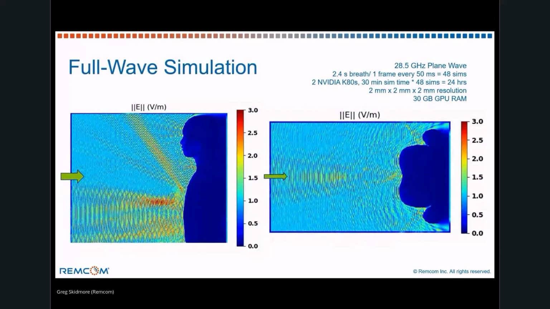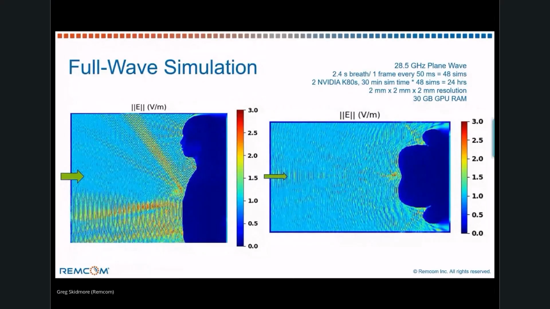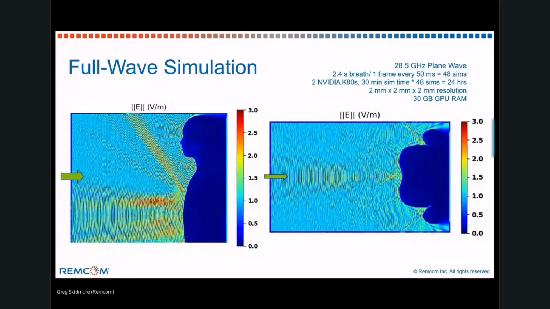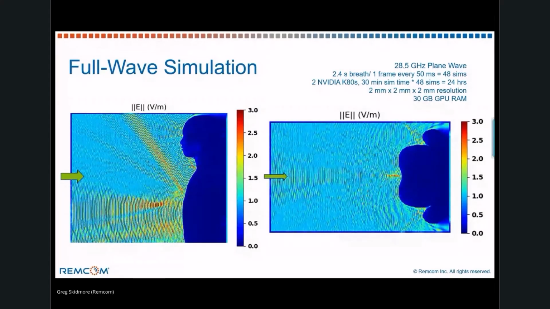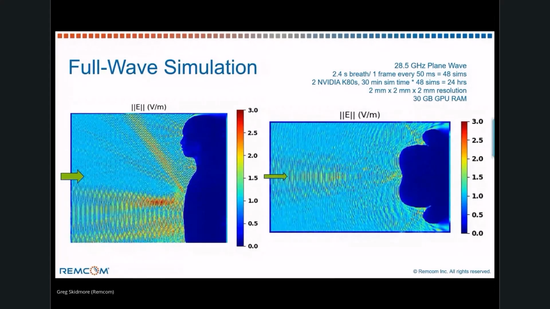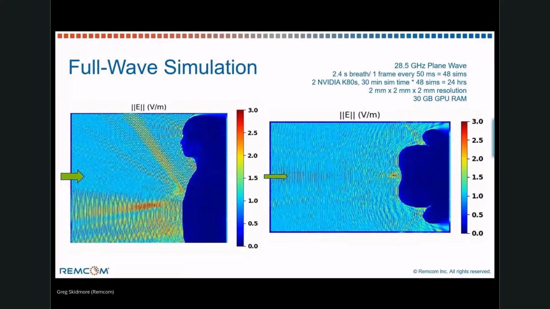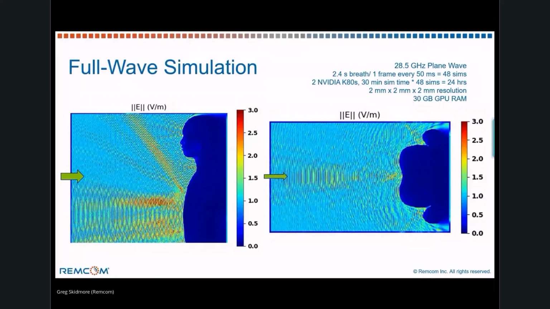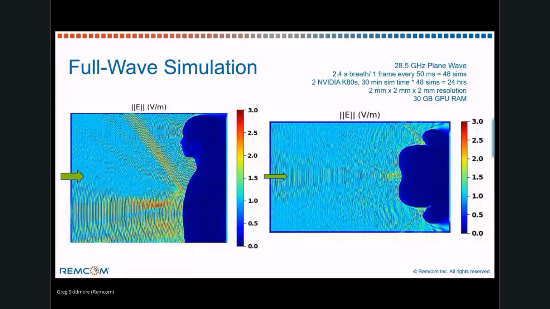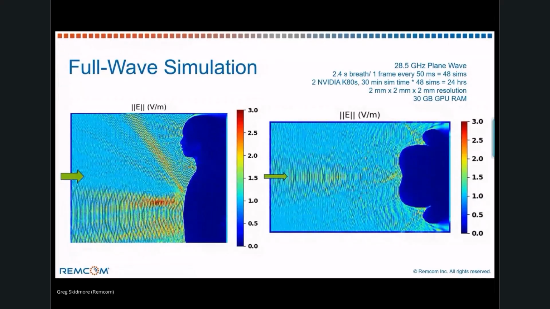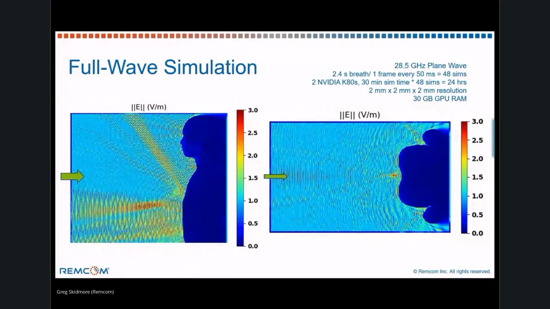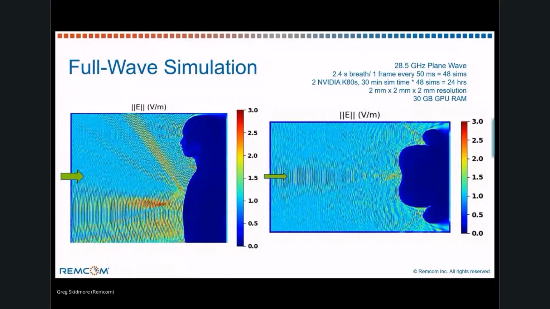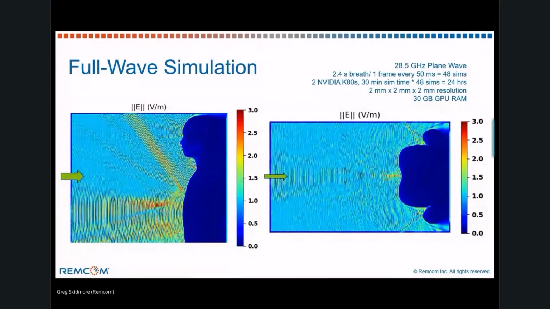So once we have this breathing model, we can simulate it in our tools, right? This is the full wave simulation, which we already showed. And obviously this would take a really long time. But one thing I wanted to point out is we can start making assumptions about our human model. You can actually see that there's not very much penetration of the fields for this 28 gigahertz plane wave into the human. Really, the electric field is almost zero here. So we can begin to make assumptions about our model using our full wave techniques.